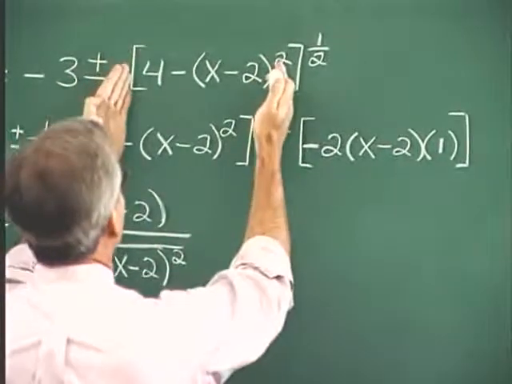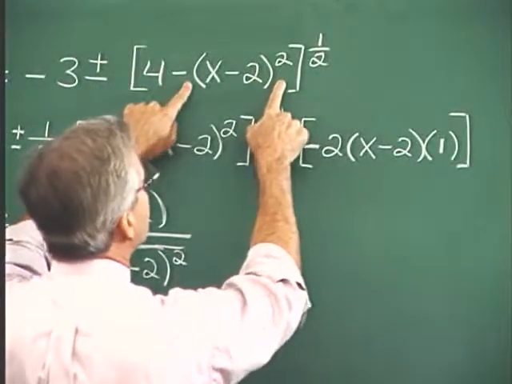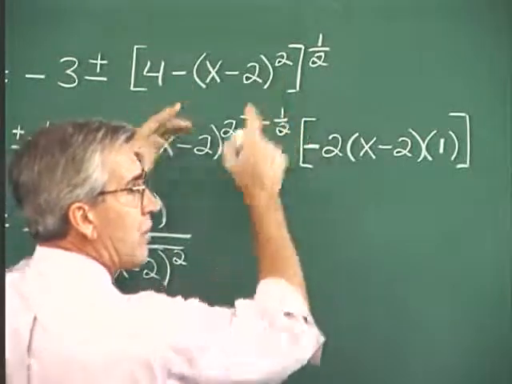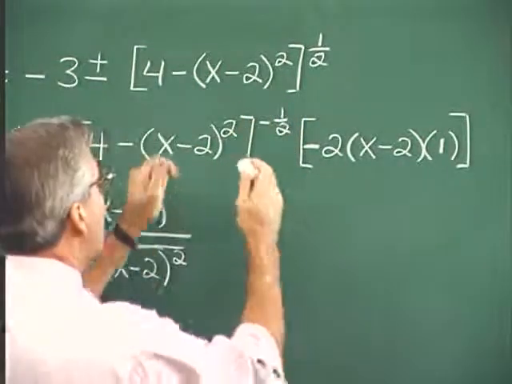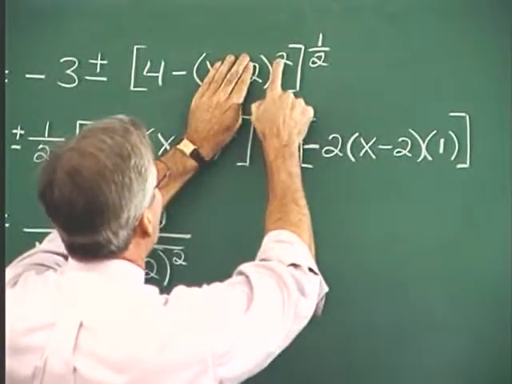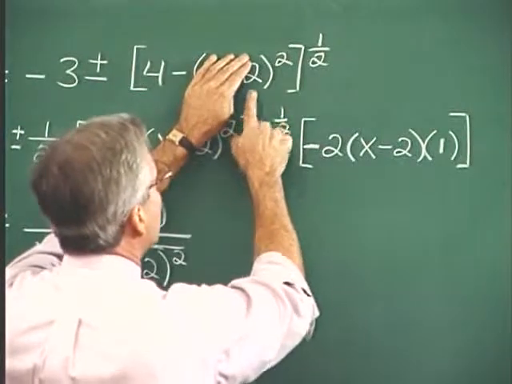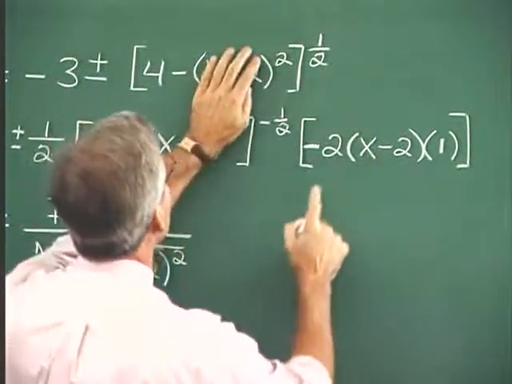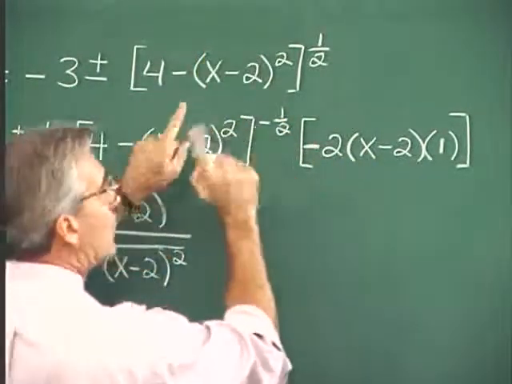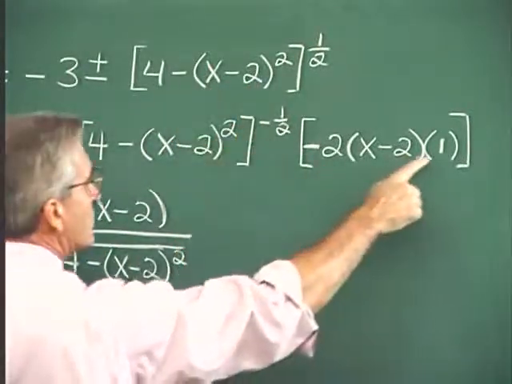Well, the derivative of this, the 4 goes out. Let's see, the derivative of that part. Again, I'm using the chain rule, so I'm nesting the chain rule within this problem. I'm going to use the chain rule again right in here, single entity. So I have negative 2 times the single entity, times the derivative of the single entity. The derivative of the single entity would be just the 1.